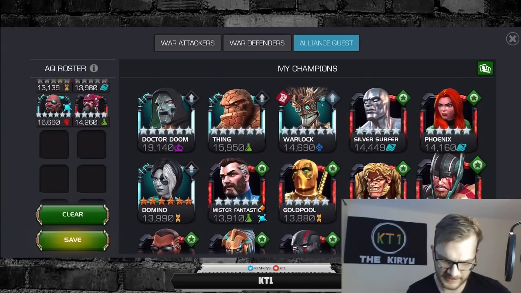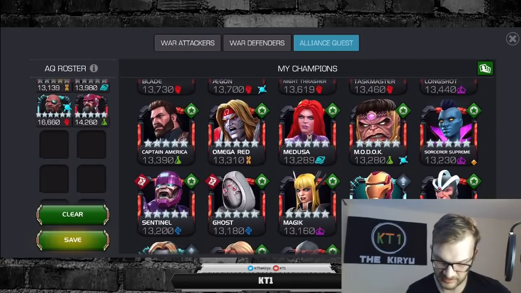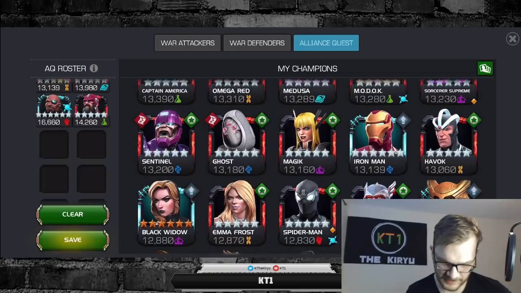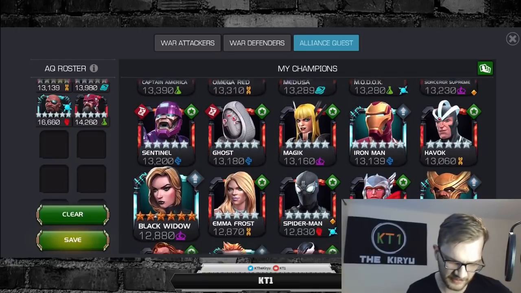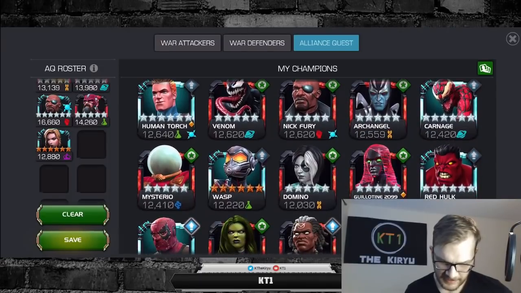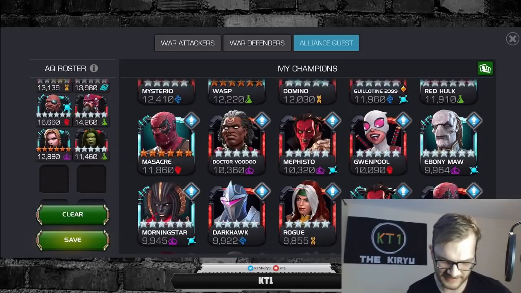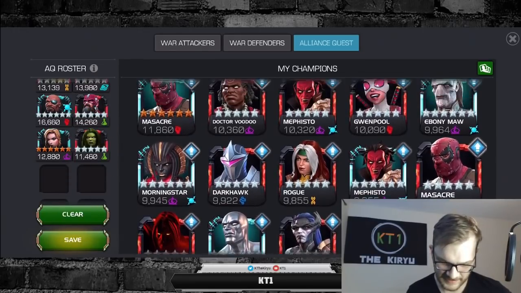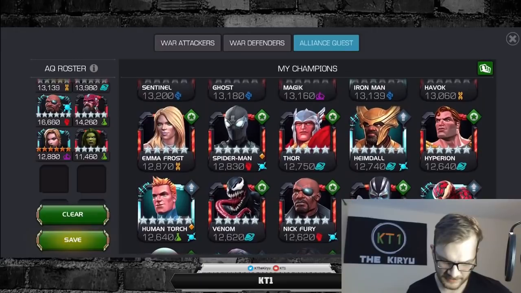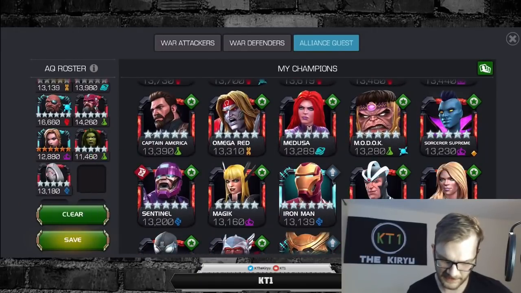What else is in my AQ toolbox? Toolkit? I don't know. Who do I often use in Alliance Quest? Black Widow Clairvoyant is quite good for Alliance Quest. And what else? She-Hulk can deal with some of the fights. Who's kind of a frequent Alliance pick? Sometimes I put Ghost in there.